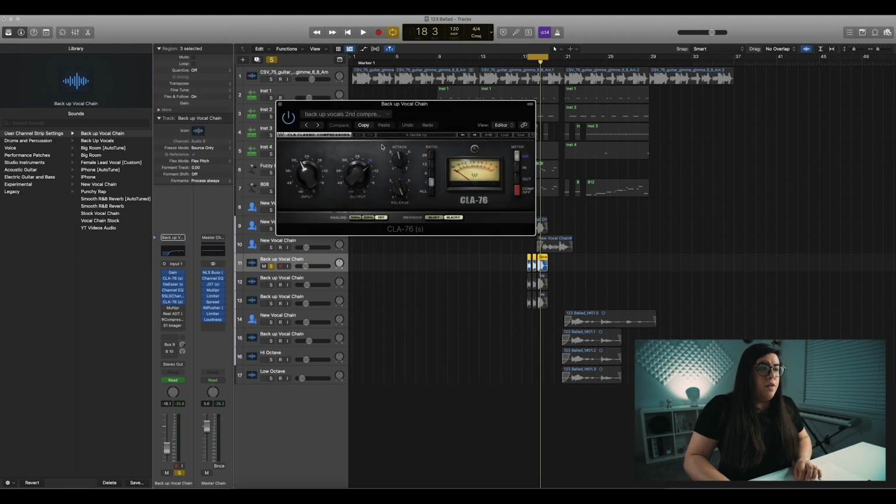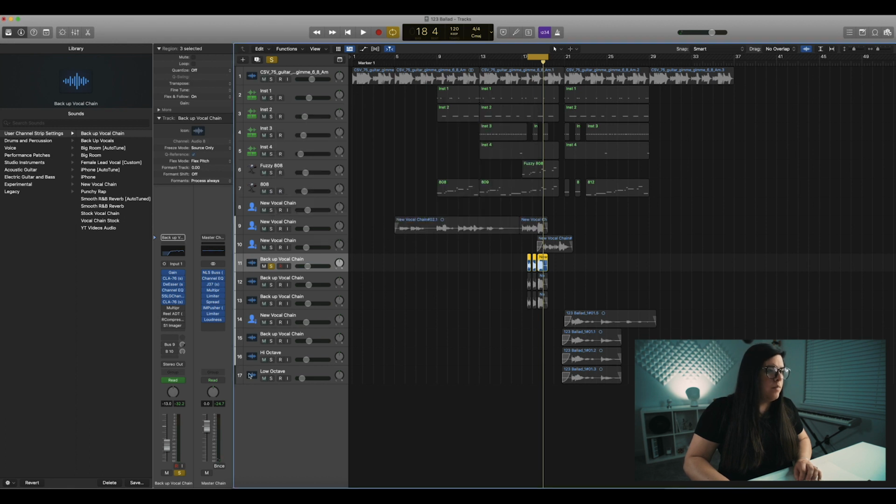So then I add another CL76, and this just helps with the additional volume that we're missing here. So before. Dishes, laundry, days. And after. Dishes, laundry, days. So you can tell it's already coming together here.